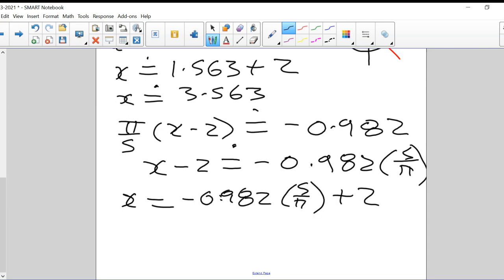plus 2. Do we need to write the positive version first if we know it would be wrong? My thing is you try it, right? It may have worked. If we were using the signed version of the equation, it may have worked. In fact, we'll try that out in a minute. Let's see if the signed version would have given us that, because the signed version is going into quadrants 1 and 2. So maybe the signed version would have worked, but we'll try that in a minute. I want you to get an answer for me now, though, with this minus 0.982 times 5 over pi plus 2, and tell us what you're getting from that. Again, approximately equal to.